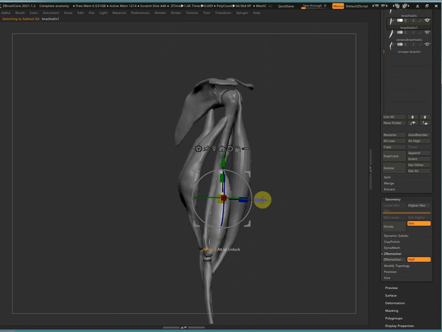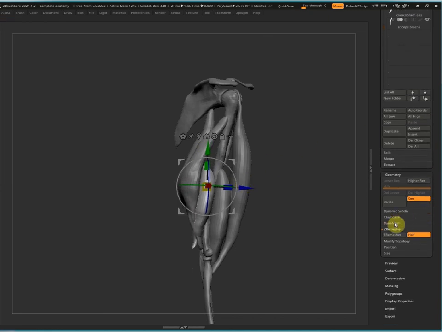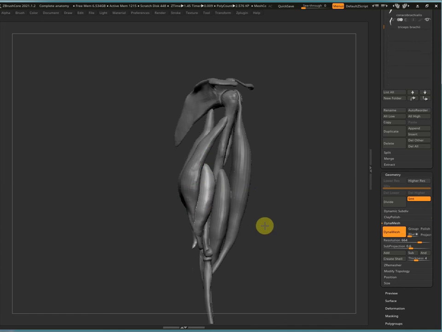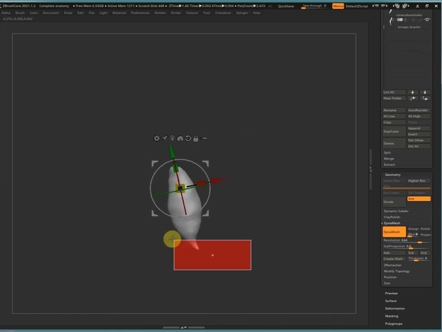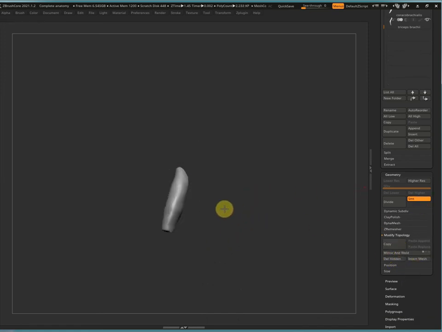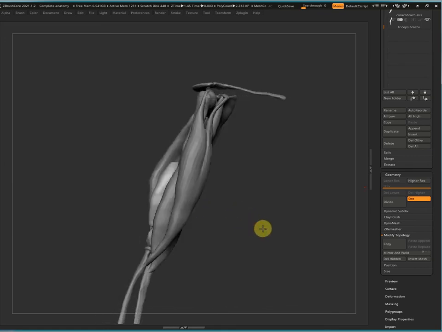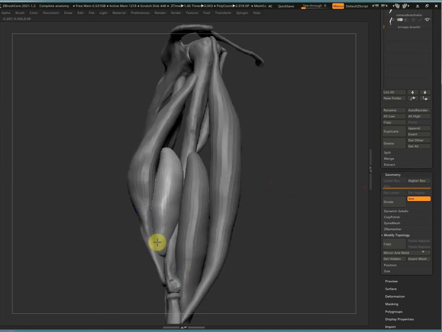Move this into place. Scale this guy down. Go to Dynamesh, turn this button on, and then I'm going to isolate. Hide that. Modify Topology, Delete Hidden, click and drag, show everything, and then I'm just gonna smooth it out, and then just move into place.